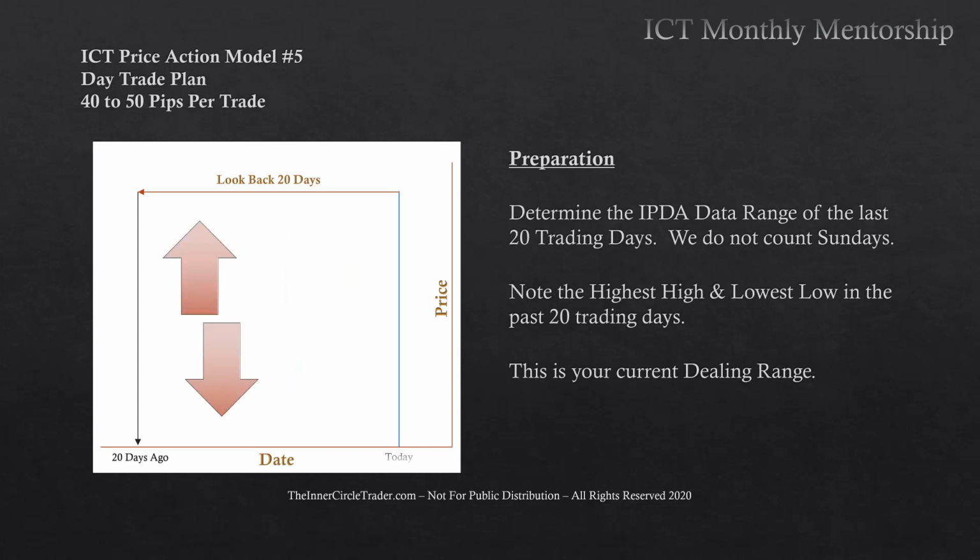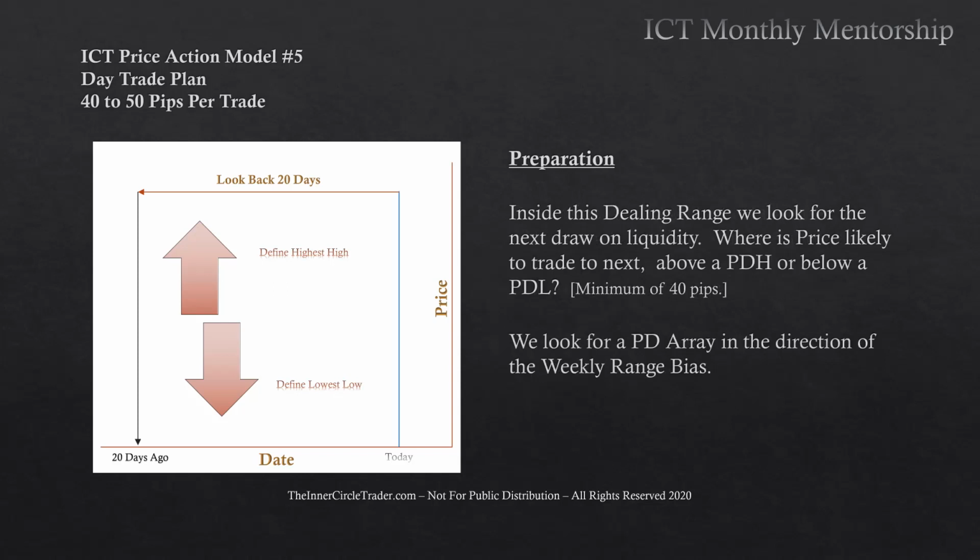Again, inside that range, whether we're bullish or bearish, we have to determine what the highest high and the lowest low is. Inside this dealing range, we will look for the next draw on liquidity. Where is price likely to trade to next? Above a previous day's high or below a previous day's low.